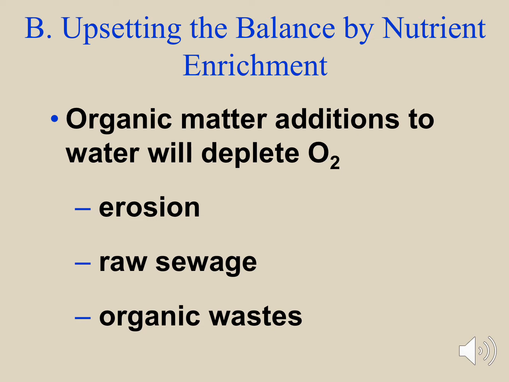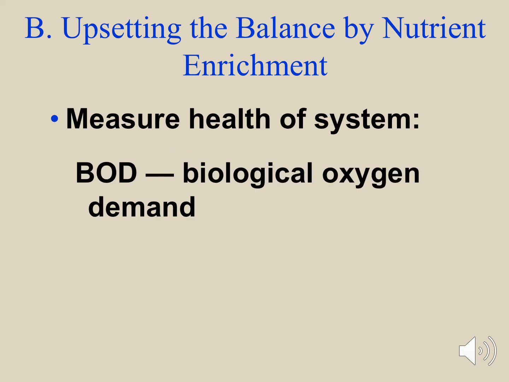Now we can go out and measure the health of a system. There's several different measurements we can take. We talked about a couple measurements in the third lecture of class, but one I want to emphasize here is we can measure the health of a lake by taking a reading that we call the BOD. The BOD stands for the biological oxygen demand by organisms in the water, or the biochemical oxygen demand.